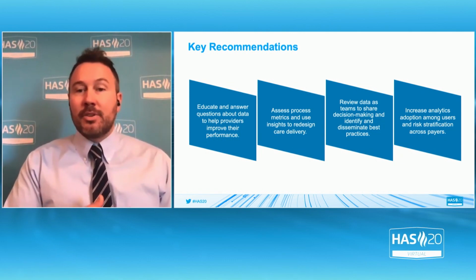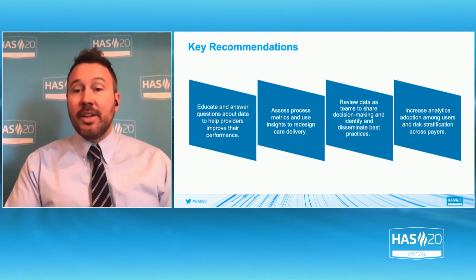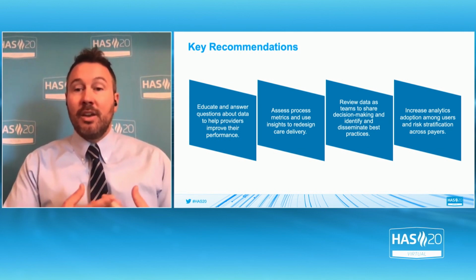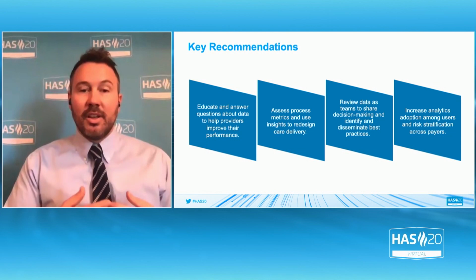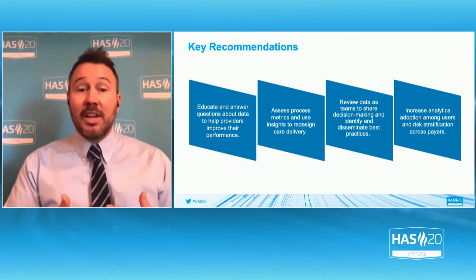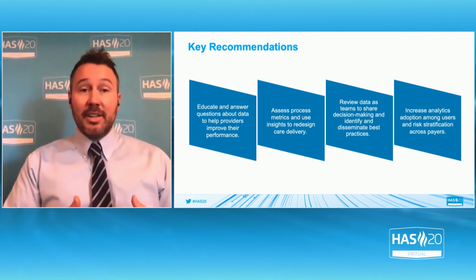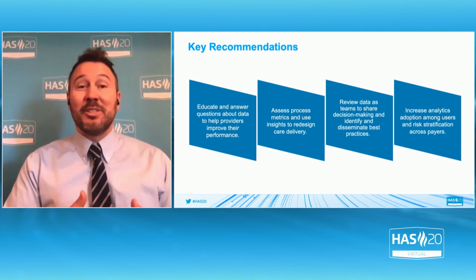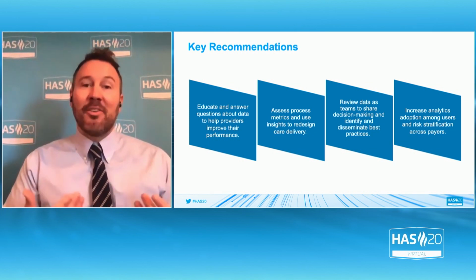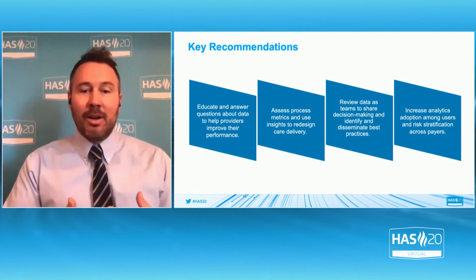And then last, but certainly not least, increased analytics adoption among users and risk stratification across payers. And so we've, for a long time, been using a risk stratification tool that helps us as an ACO to identify patients that may be high or very high risk. But it's also important to note that that's risk of spend in the coming 12 months. It's not risk of bad outcomes or something that we don't know that's coming down the line.